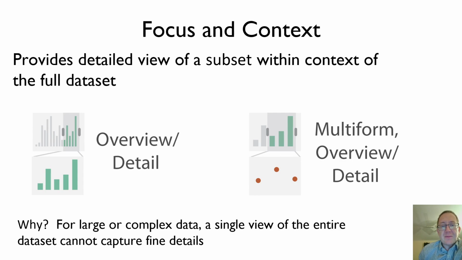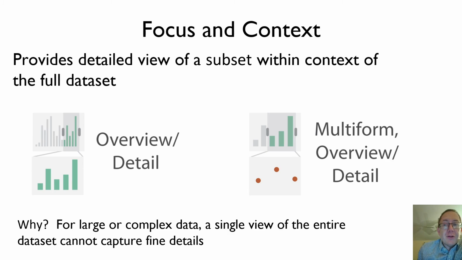Focus plus context would be something like, I think Google used to do this. StarCraft does this, and a lot of these other not massively multiplayer online games. What are they called? Real-time strategy games, right? Where you have an overview of your map at the bottom with the fog of war on it, and then you have the details of what you're looking at the time. The details would be the battle that's currently going on that you're seeing on your screen, and the overview is that little tiny world map in the corner where you can jump around. So that's overview plus detail.